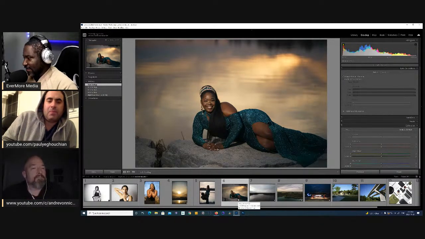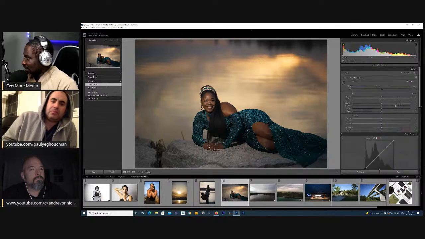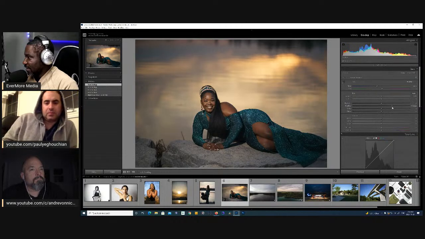Now, in this image, this is the ambient exposure, and you can see that the subject just blends in with the background. So, what if I want to highlight the subject a little bit more? Right, I can start off with the basic adjustments, and let's see, maybe bring out the shadows, right?